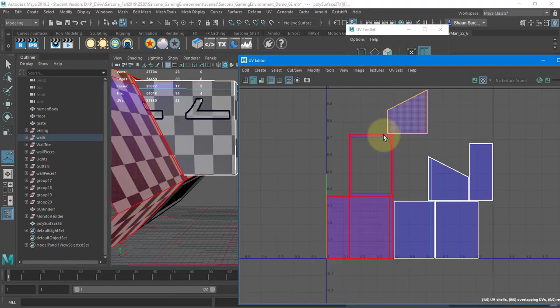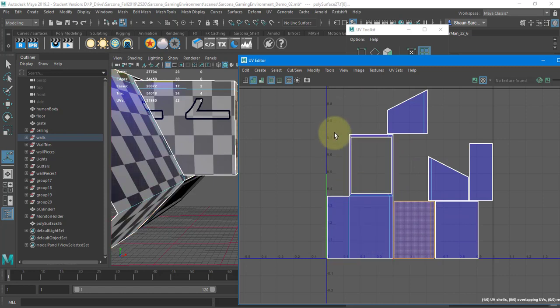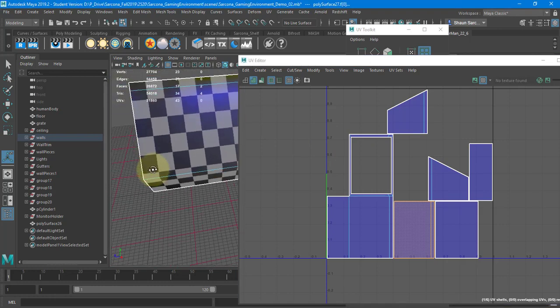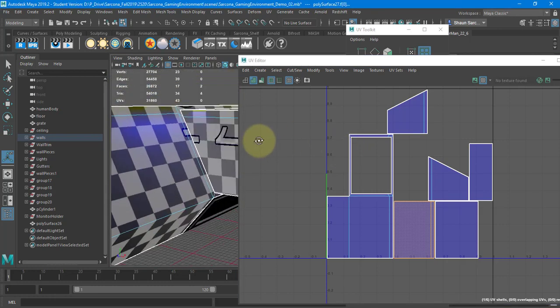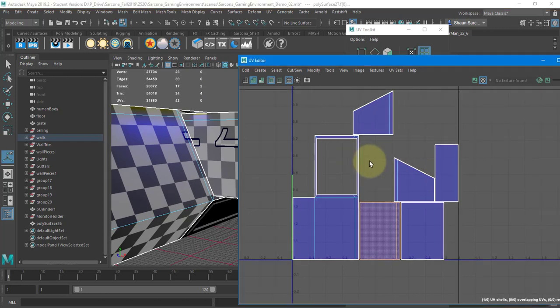Now, how many pieces do I have here? Let me count. 1, 2, 3, 4, 5, 6. Okay, so I have 6 pieces for this item here, right? We can kind of look at the size of the squares too and see those look like they're pretty squarish squares. But I think I can probably get less squares, okay? If I were to take a box, pretend this is just a flat cube, there's no beveling or anything else. What is the fewest amount of pieces I could cut and have this be? Like, how many pieces is the fewest pieces I could have this? How many pieces?